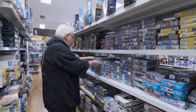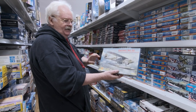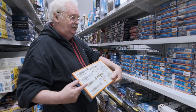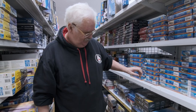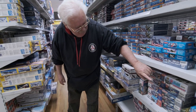Their latest one really has been the Dornier, the Do 22. This is a pretty kit. I think I've shown this before, or talked about this before, but it is a nice kit. Plenty of choices of markings. There's two versions. Comes with American and German and European markings. What else have we got? Been a few other bits and pieces through there.